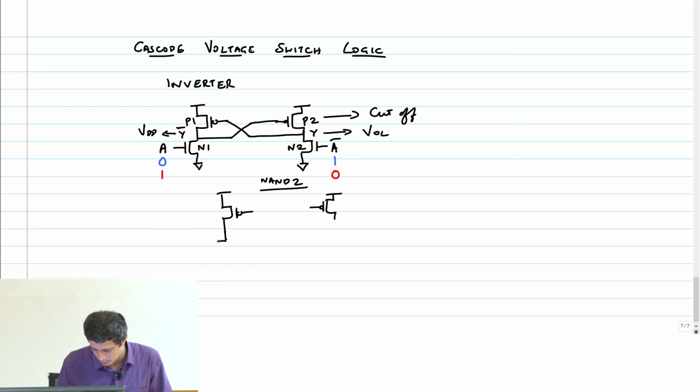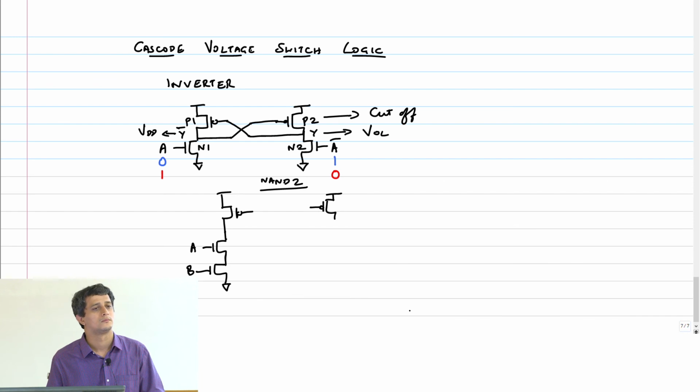So normally my pseudo NMOS implementation would be like this. This is a NAND 2, A, B. What should I implement on the other side? AB? Exactly, right? It's not just AB in parallel.